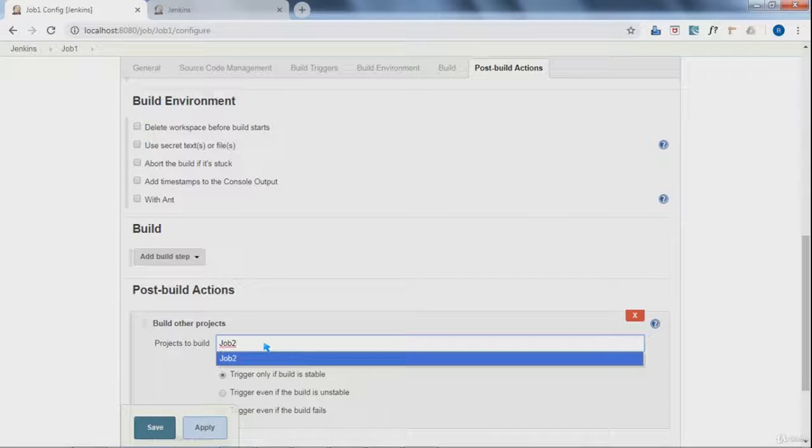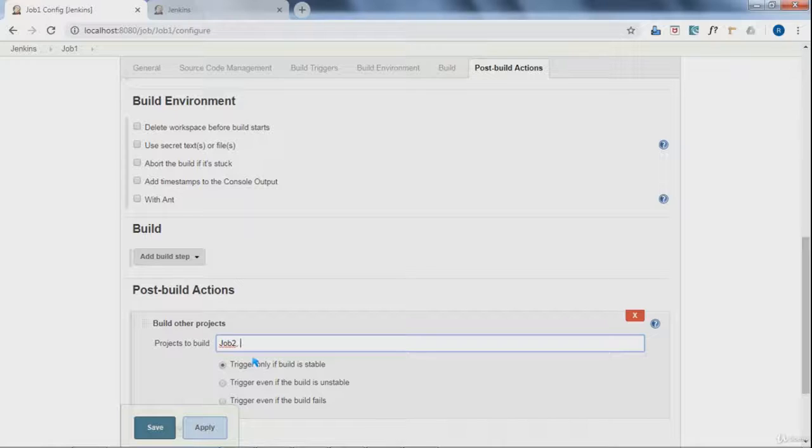So we can give multiple jobs here as well, comma separated, but for now we're just going to invoke job 2 alone. And then you can also mention some other conditions. You can trigger this job only if the build is stable, or even if the build is unstable, or even if the build fails. For now, let us just have the default option, which is trigger if the build is stable. Okay, let's click on save.